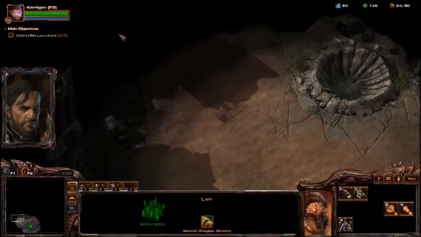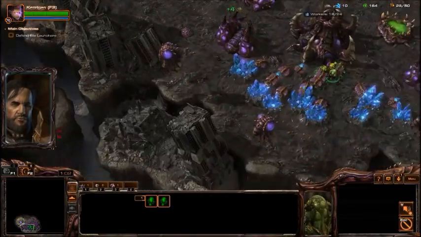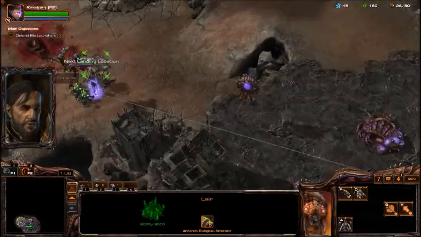So every time you set one of these up, you need to set up a defense around it of at least 5 spine crawlers, and possibly a spore crawler or 2.